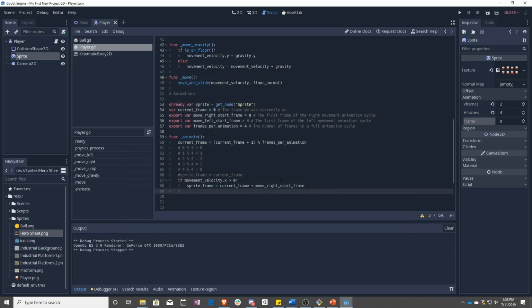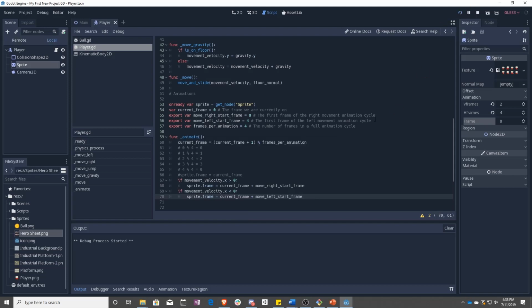That's working. It's really easy to do the same thing in the other direction. Less than 0, and sprite frame equals current frame plus move left start frame. Save that.